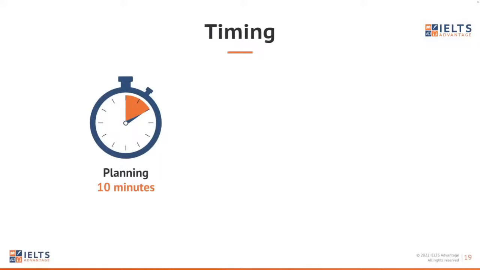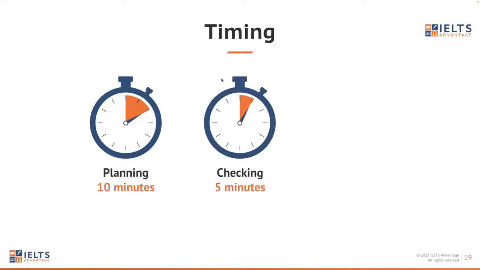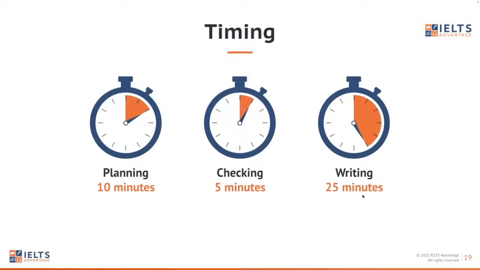Because think about it this way. Imagine you are going to a strange city on holiday. Are you going to waste more time with a map or without a map? So planning is basically Google Maps for your essay. So if you invest the time into spending 10 minutes planning, writing your essay is only going to take about 25 minutes. So this is normally what our students do. They plan for 10 minutes, they check for 5 minutes at the end, and they write for 25 minutes.